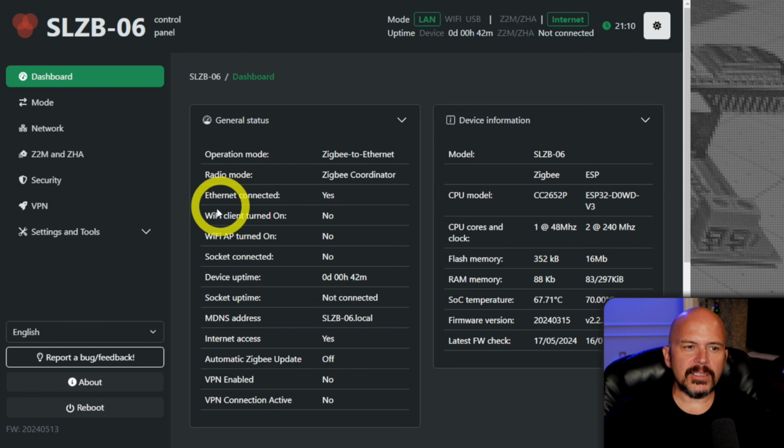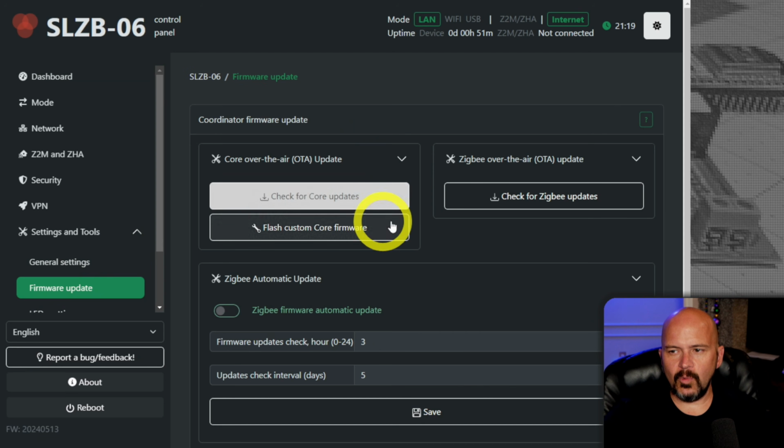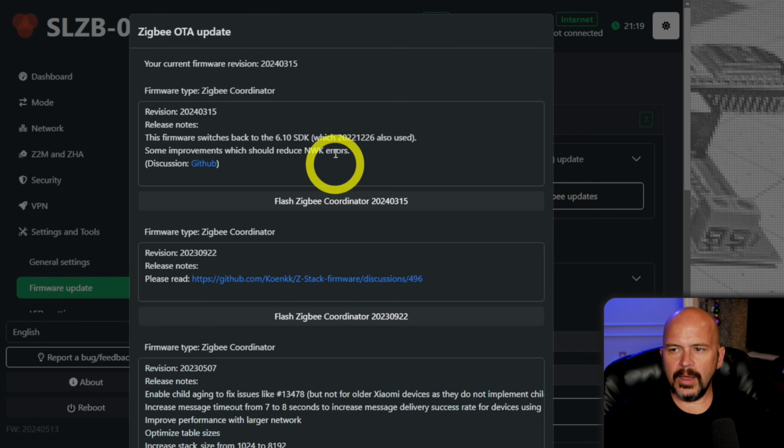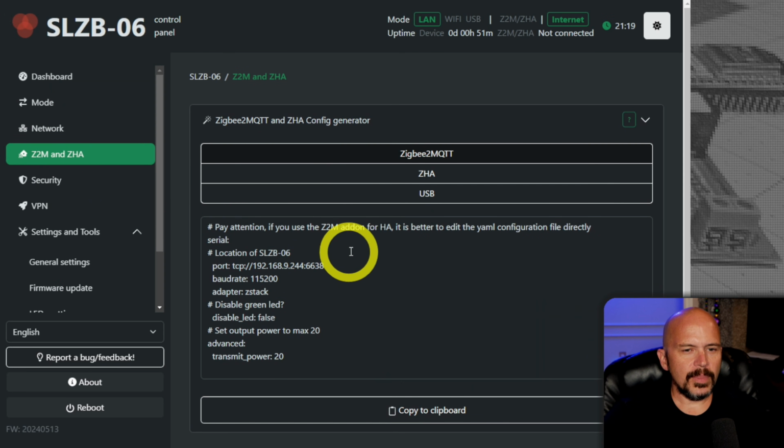So we're using the SMLIGHT. We can cheat. This is the cool part. Don't forget, if you have some firmware updates, you can do those with the little one-click upgrades. Right now, I'm running the 2024-03-15. It's been pretty stable on my own production network. So we'll go to Z2M, ZHA, and we're automatically on Zigbee2MQTT. And you'll notice it has the port stuff right here. And that's all we need right here.